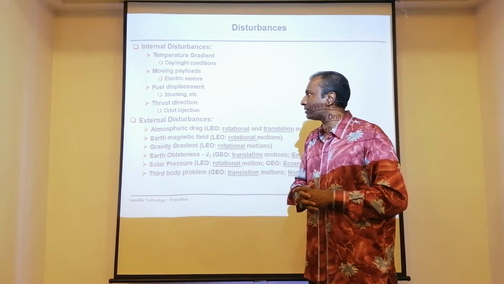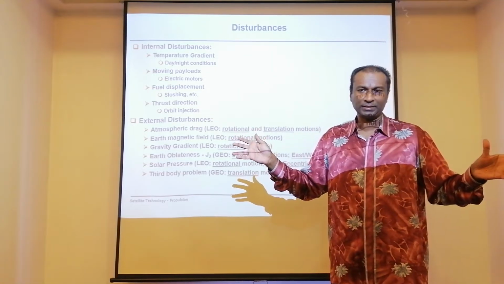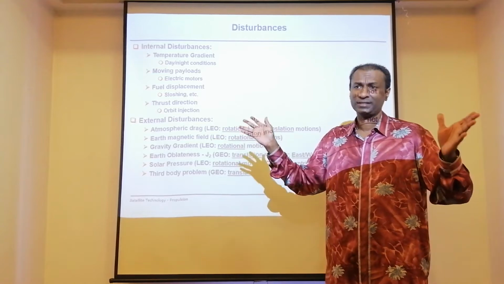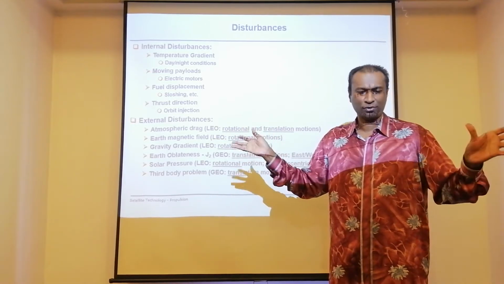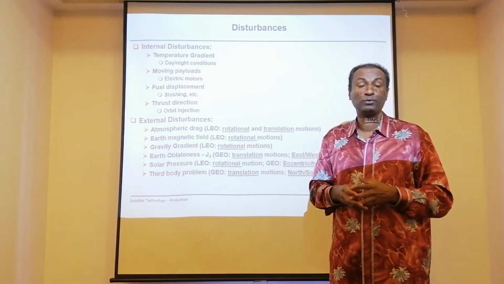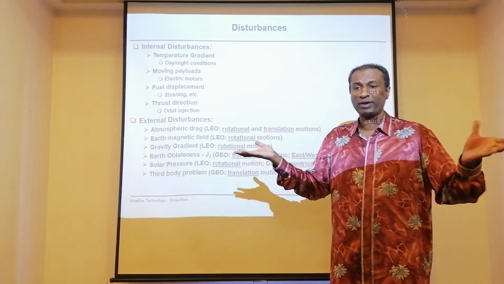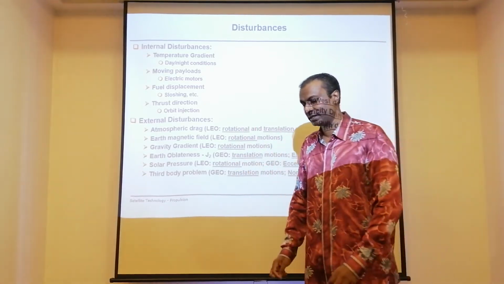You have moving parts. For example, to track the solar energy or the sun, you need a tracking device, a motor. If you have solar flaps, which we have also seen in our power subsystem chapter, we need to track. So you need to rotate with respect to the exact trajectory of the sun.